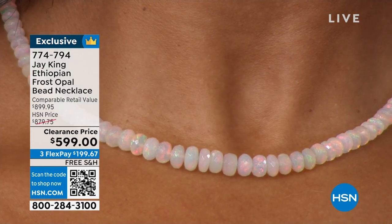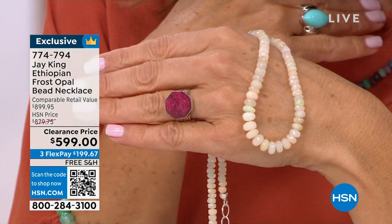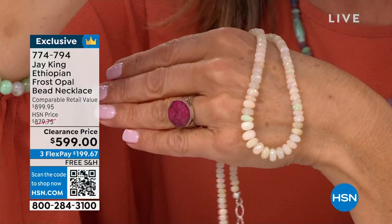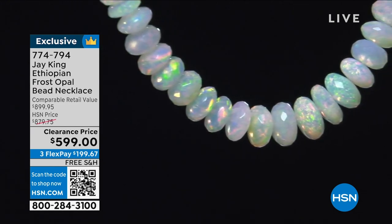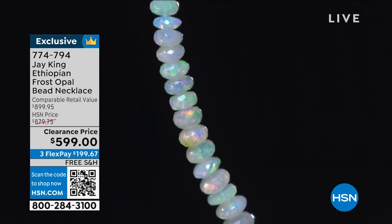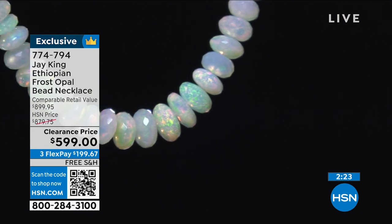This is precious Ethiopian opal. It does not get any better. And I can't say enough about this stone. It is so breathtaking. And what I do want you to know watching from home is Ethiopian opal is nearly impossible to photograph because under the bright lights of the studios, you don't see the fire. But when you hold this in your hand, when you wear this on your neckline, you're gonna see pinks, you're gonna see greens, you're gonna see blues, you're gonna see a little bit of red, you're gonna see this gorgeous yellow. Every single one of those stones, thanks guys, has a beautiful inner life.